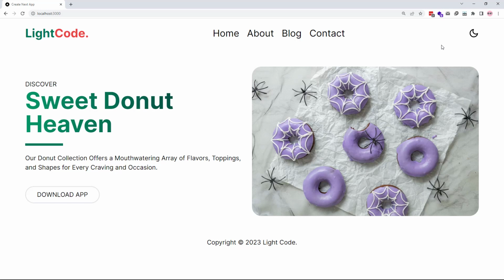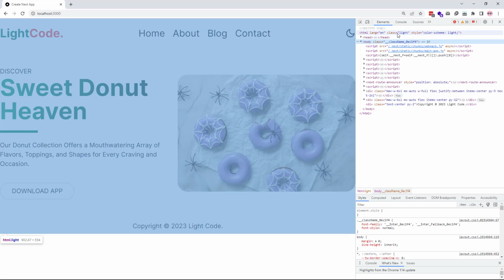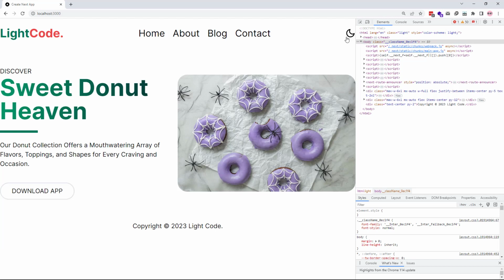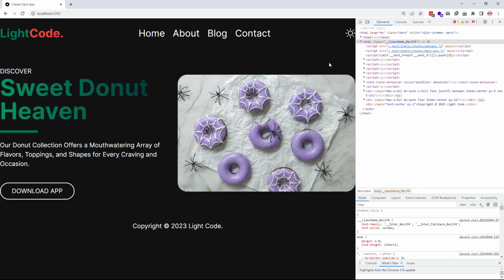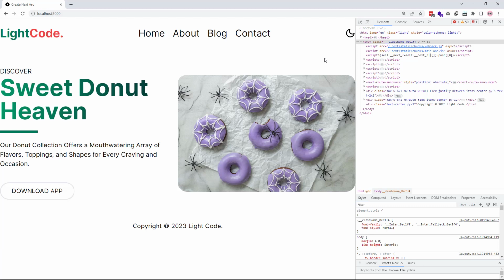Again, if I click on this sun icon, it's switching to the light mode. Okay, great. Now it's time to do some styling. Before styling, I want to show you one thing. Let's go to the inspect tool and then elements, and up at the top here you can see class equal to light. There is no longer a data theme attribute. And if I click on this moon icon, you can see class equal to dark. Again, if I click on this sun icon, you can see class equal to light. That means class is changing based on the theme. So that's how Tailwind uses it.